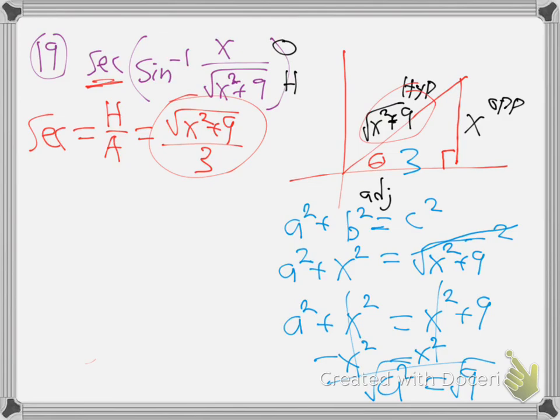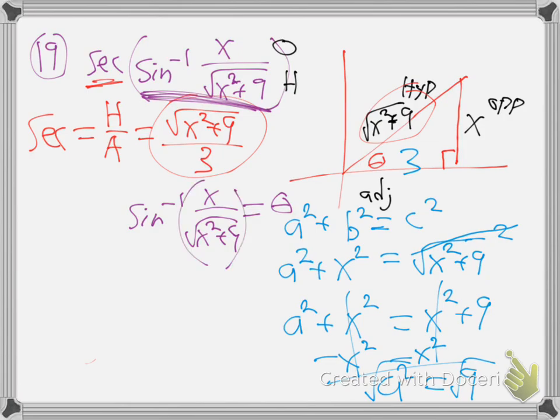I'm just going step 1, step 2, step 3. But really, do you see why what we're doing is right? Is because this inside here is that when we write sine, let's just peel that off all by itself. When I write sine inverse of x over the square root of x squared plus 9 like that, remember what that is going to equal is an angle, theta. I don't know what that angle is, but let's just call it theta. Let me be clear, because remember, an inverse trig function, what do you put in? You put in an answer, so that x over root stuff, that's the answer, and it's equal to an angle.